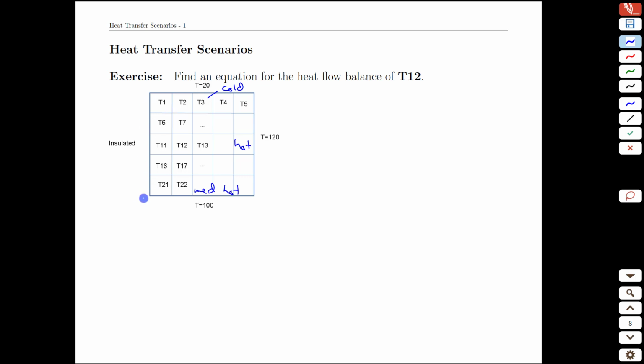Along the insulated wall, we don't get any heat, so we expect to see a gradation from medium hot down to cold here. And what happens in the middle, we don't know. This is all part of what we're aiming to compute, is what are the actual temperatures quantitatively in each of these cells once we reach steady state. Well, let's start by looking at one cell to begin. We're going to look at T12. We're going to assume that it's the coldest one out of all its neighbors.